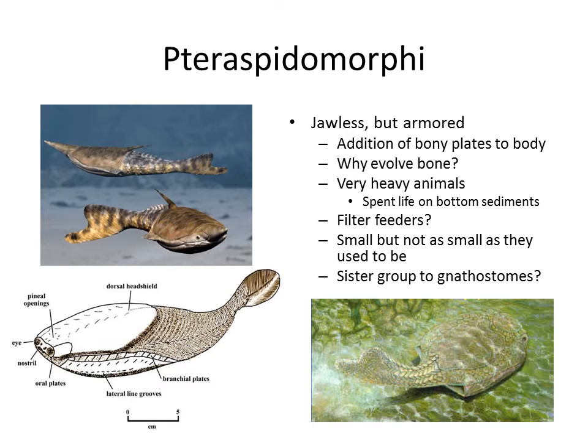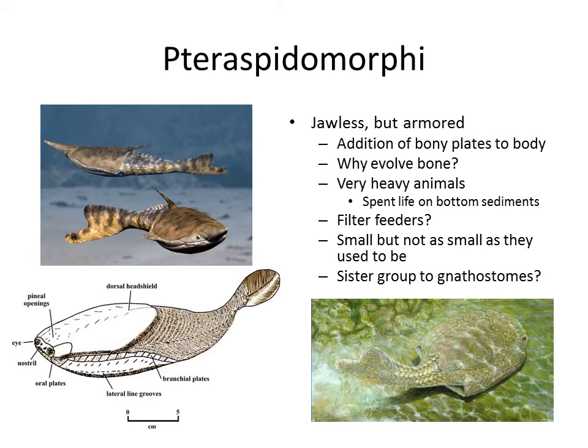And they may in fact be related, what we would call a sister group, so the most closely related group to our own lineage, which we call the gnathostomes, which would be the jawed animals. You can see that these animals look a lot like what we think about modern fish in some ways, but they're also doing things that are a little bit different, and they're trying really hard to look like modern fish, but they don't have the adaptations. They don't have paired fins, but you can see that some of them extend the edges of the head to make something like a paired fin. They don't have the individual dorsal fin that modern fish would have, but they maybe put spikes there.